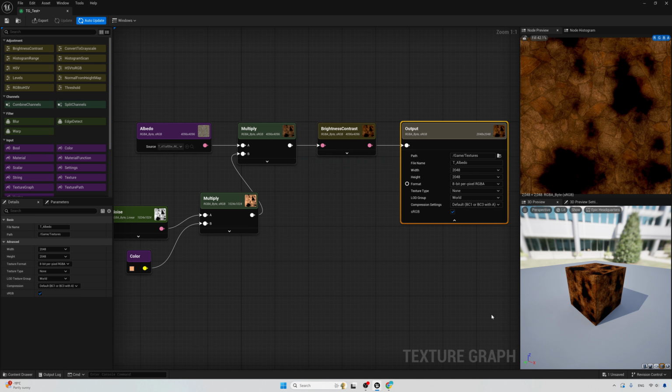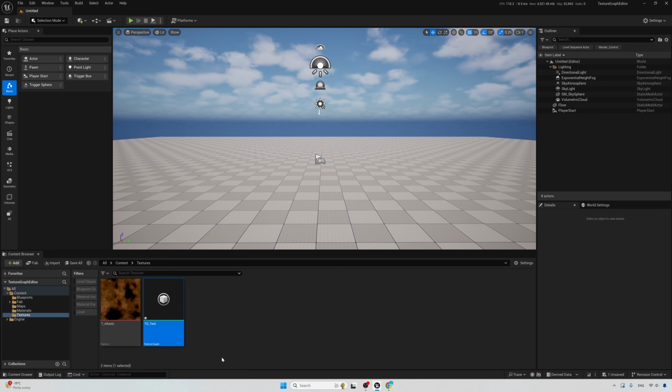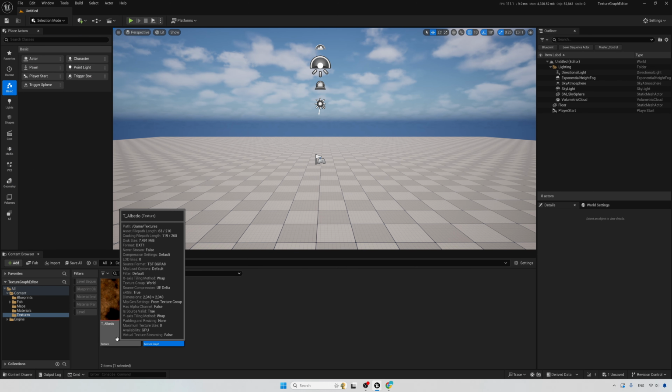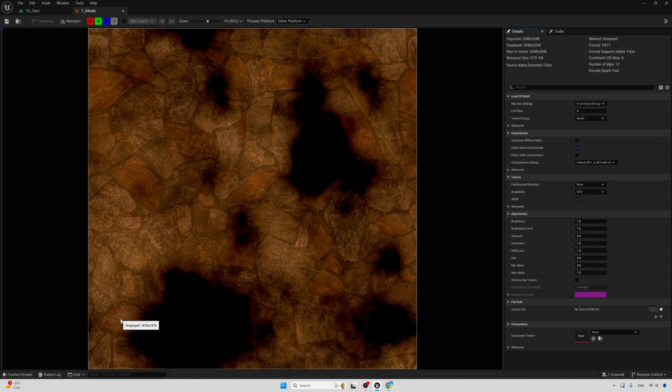So now we are ready for the next step, which is exporting the texture. For that, I just need to click on this export button that I've got here in the main toolbar. I'll click on that, and then it's going to show me this dialog box where it allows me to choose the output nodes to export. I could have several different output nodes on my texture graph, but right now, since I have only one, we have only one output here to export. Then I'll just hit the export button here, and then I'm going to minimize that, and immediately you can see that we've got this T_albedo, and here is the texture that we just created.